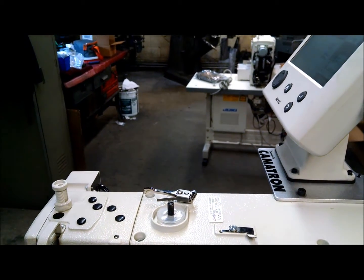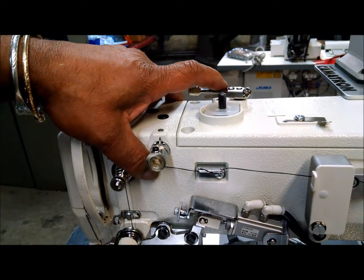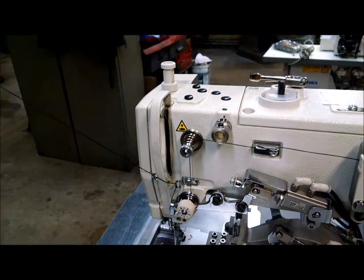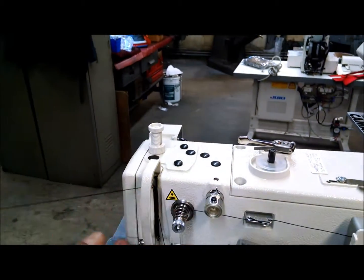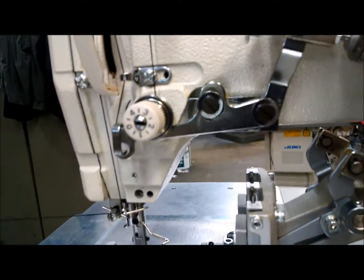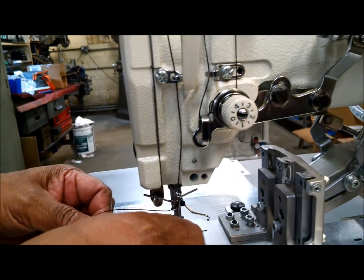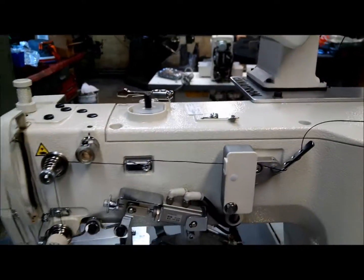So if it doesn't get pulled because the thread broke or you ran out of bobbin, the machine will stop automatically. You can disable that if it becomes more of a nuisance than it's worth. But think about it: if you stop in the middle of a pattern because you ran out of thread in a bobbin case, the machine will stop, and you'll be able to pick up where you left off and not ruin the piece. So make sure you're in between these two discs. And you can see how all of that is going. All right, so now we're ready to sew.